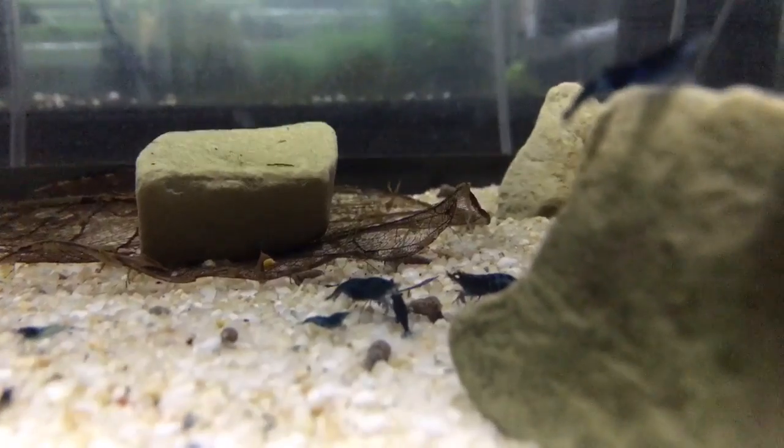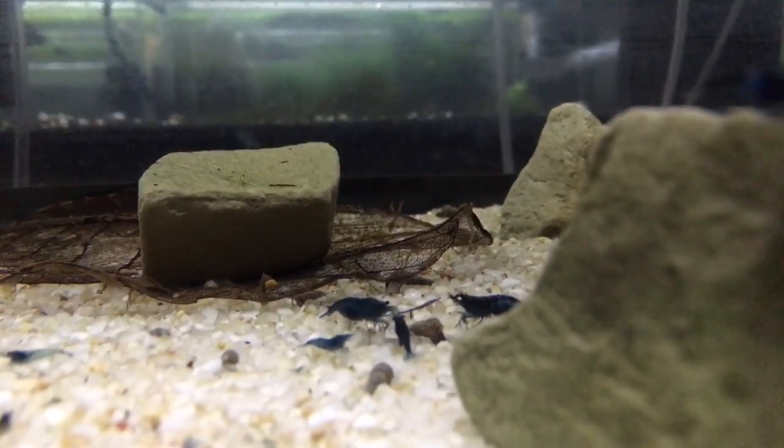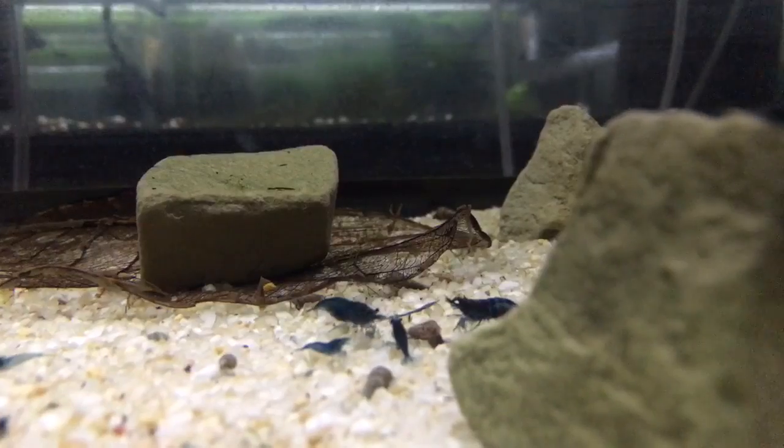The fallback, what most people say is, well, if I don't have them, you're going to have fluctuations in temperature anyway. But here's the truth.